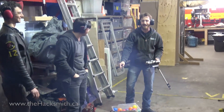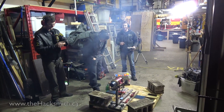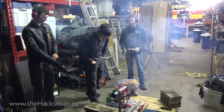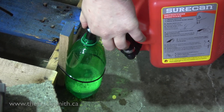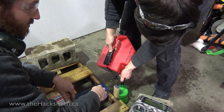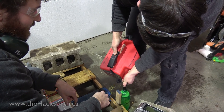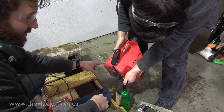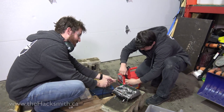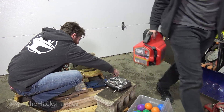We just used a whole liter of gas in this test — a whole liter, and it's gone now. I don't want to strap that to my body. This is 5% turbine oil and the rest is diesel, because this actually runs better with diesel than it does with jet fuel. How awesome is that?